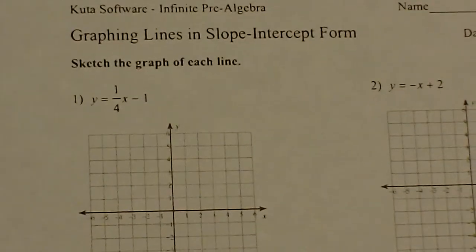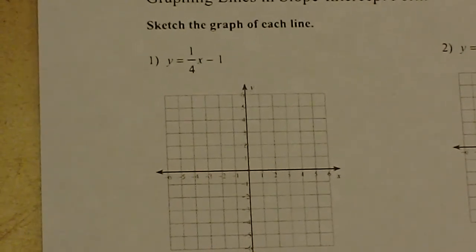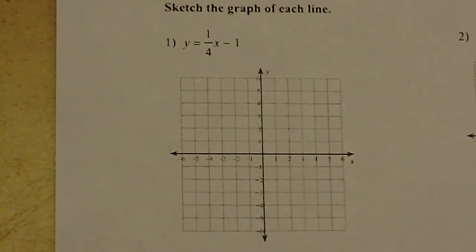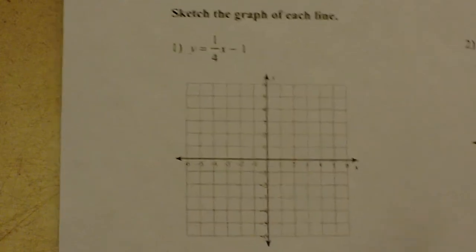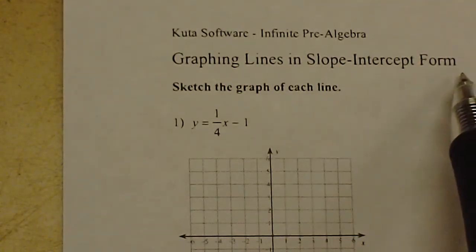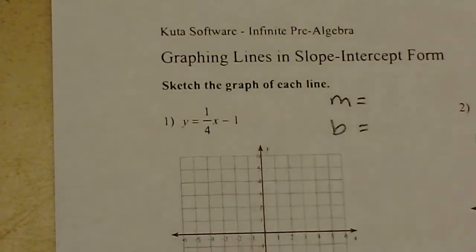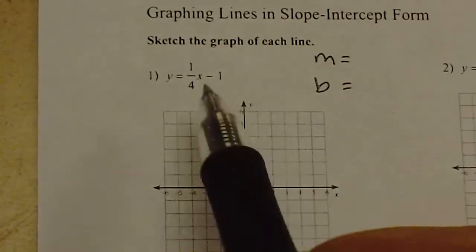Alright, hey y'all. So this video is just a very quick reminder. We did it last year in 7 Plus, and so I just wanted to remind you of how to graph lines when they're in slope-intercept form. If a line is in slope-intercept form, you can identify very quickly the slope and the y-intercept. So let's do that for this first equation.